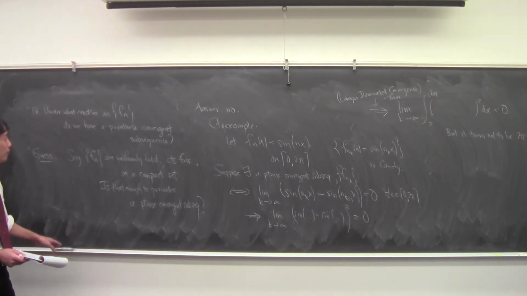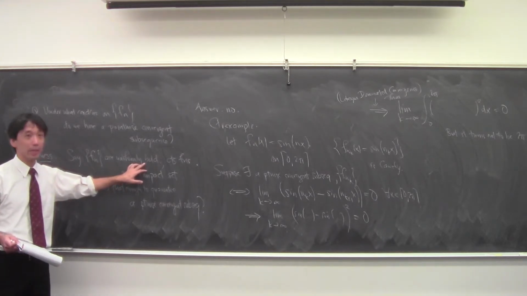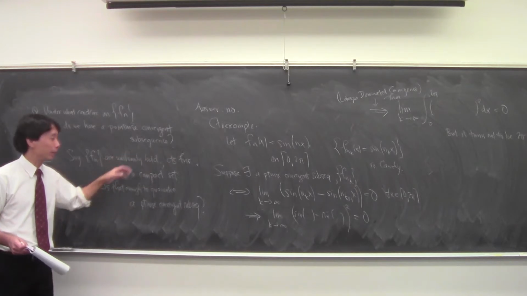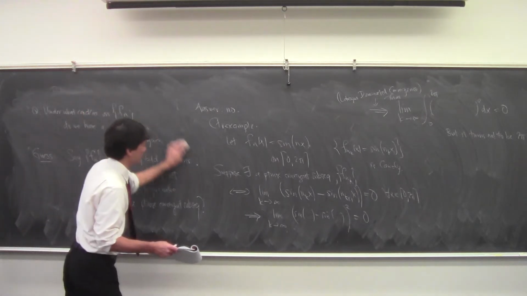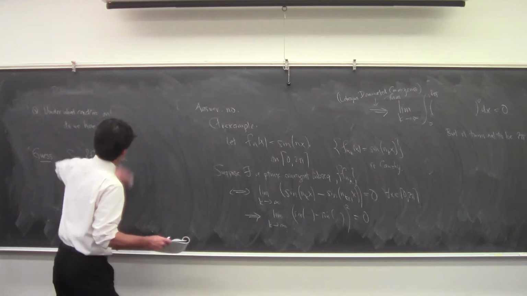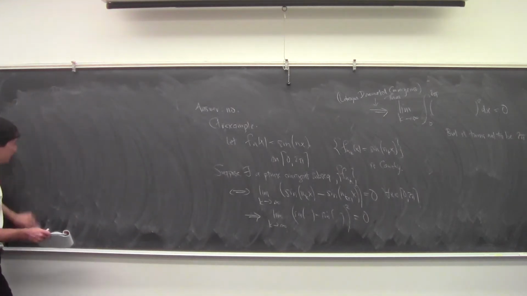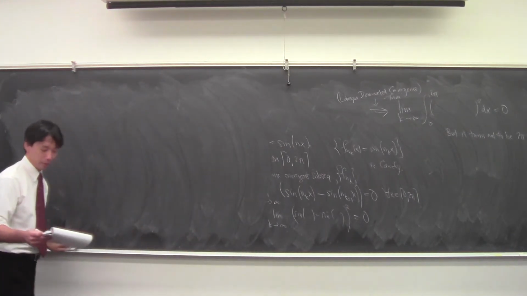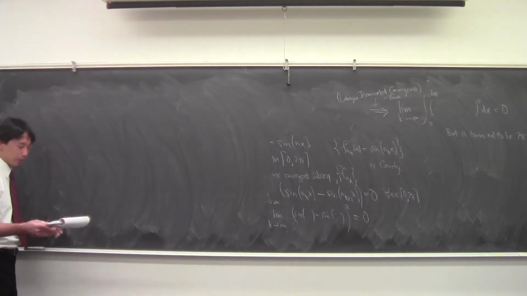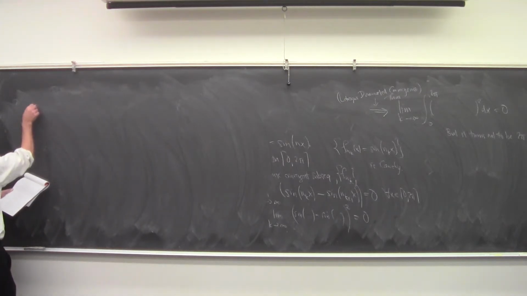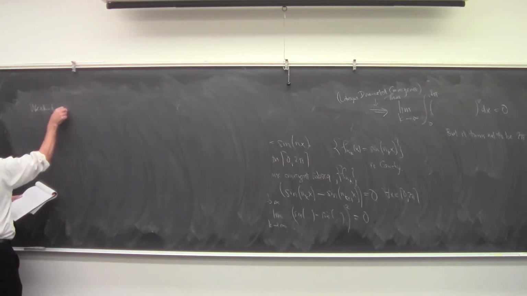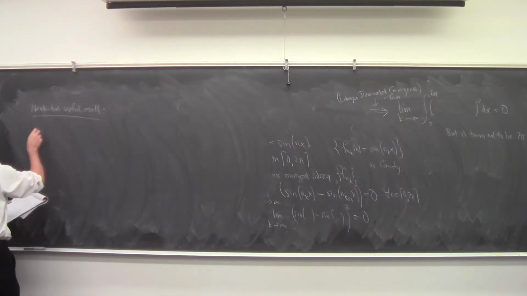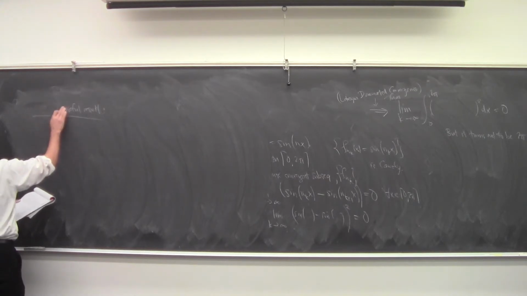Okay. So what we see is that even if you have continuous functions on a compact set and they're all uniformly bounded, you're not guaranteed a pointwise convergent subsequence. Okay. And we're going to get a result that seems kind of weak, but it'll turn out to be useful in what we do later. Maybe I shouldn't call it weak. It's useful.